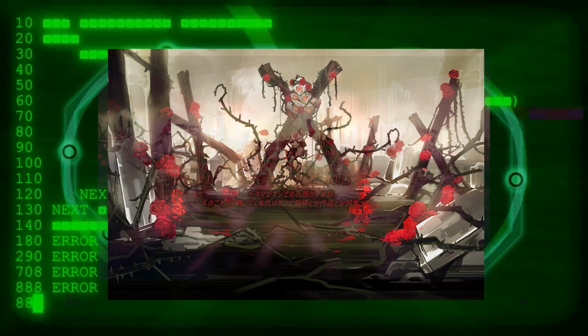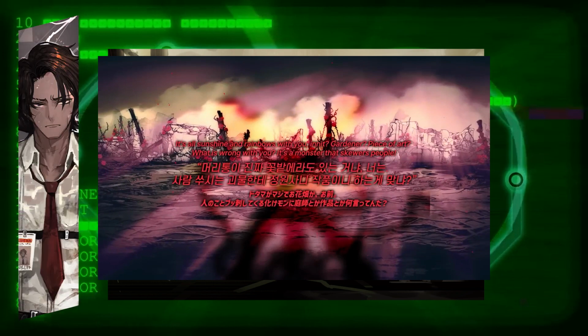For the Abno's observation log quote, we get a very traditional British accent saying, "It's all sunshine and rainbows with you, innit, gardener, piece of art? What's wrong with you? It's a monster that skewers people."